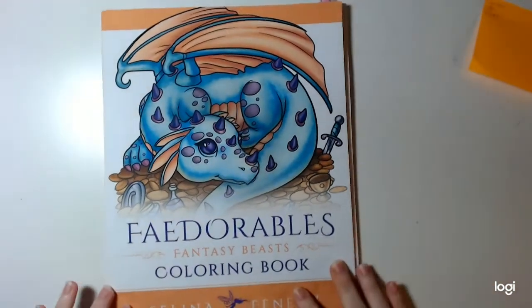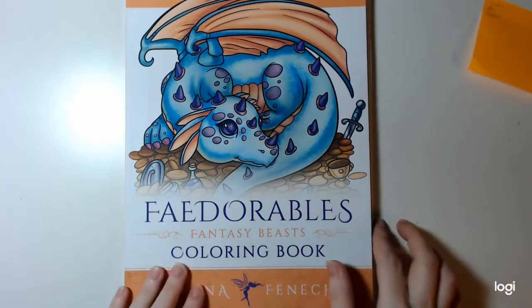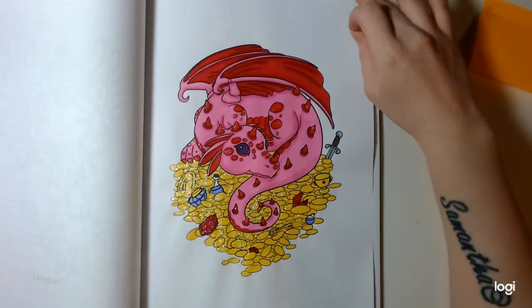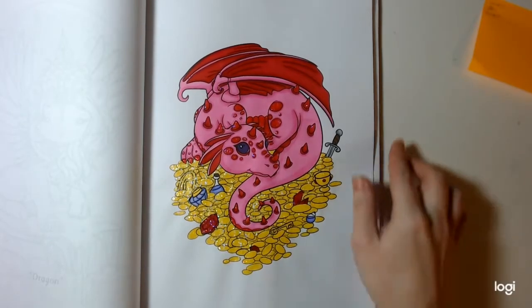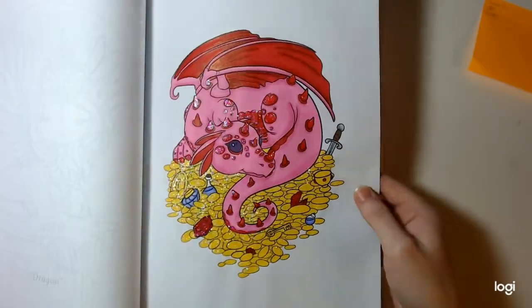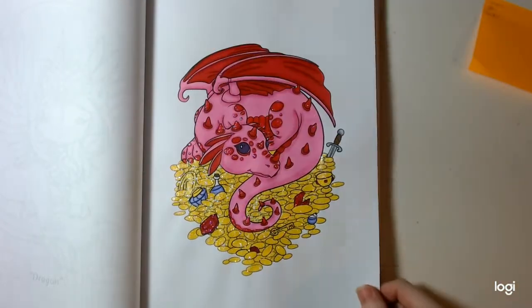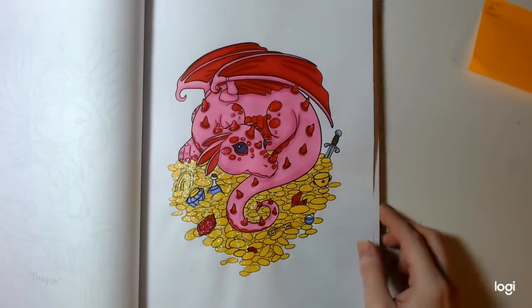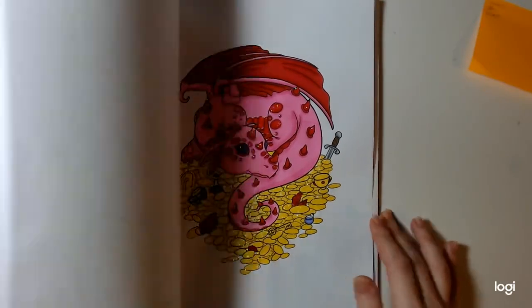Then we colored in Fedorables, The Fantasy Beasts by Selena Fennec. See, we did this little cute baby dragon. This was markers and pencils and lots of stipples. This one was a lot of fun, and it's so cute, so I had a lot of fun doing that one.